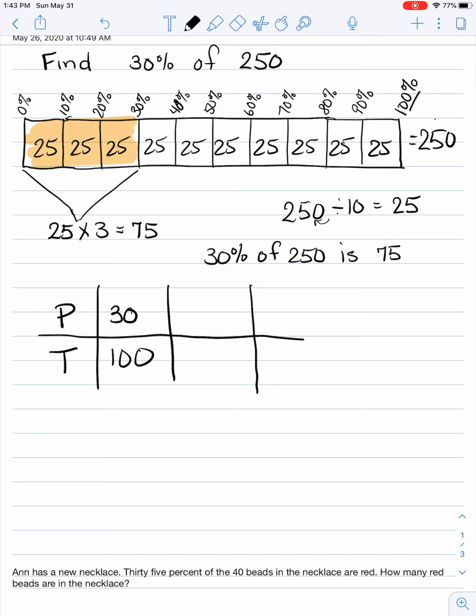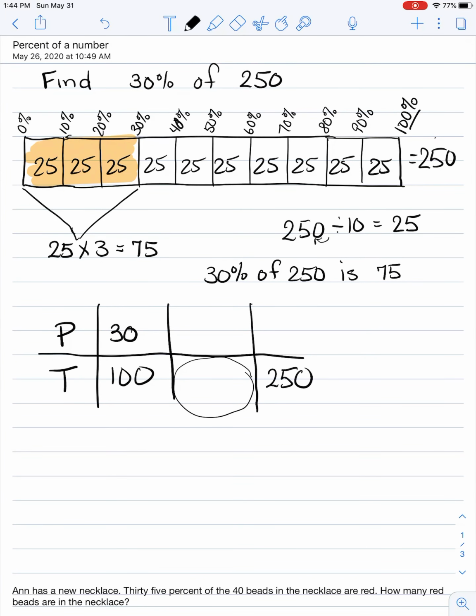Now I know right away I cannot get directly from 100 to 250. So I'm going to leave some workspace here. So in this part right here, I need to get a number that is a factor of 250. And the obvious one is 50. Well, that's not necessarily the obvious one. We can use 10, we can use 25.